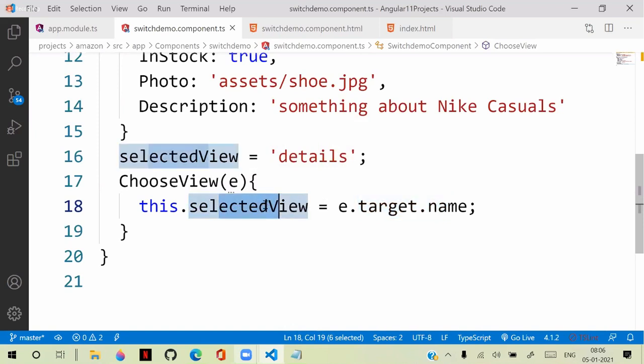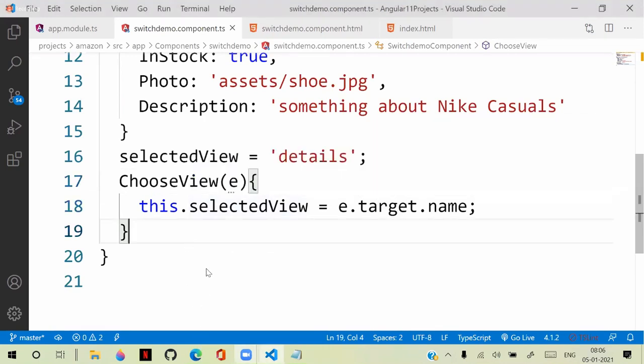So the selected view changes, and that view is applied to this. You can use any property: you can use ID, class, name, any attribute of the element can be accessed here, am I right? So you can access any element related property. That is the general JavaScript event driven approach.